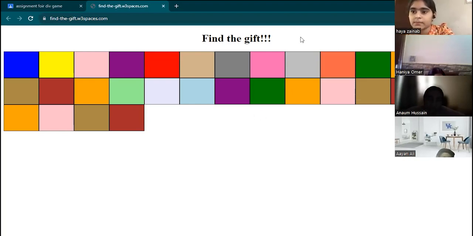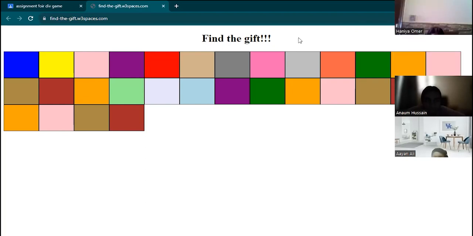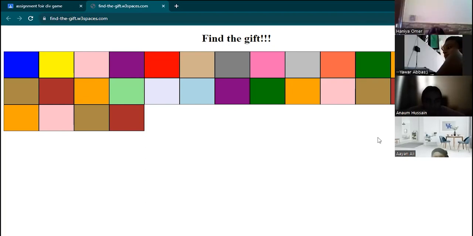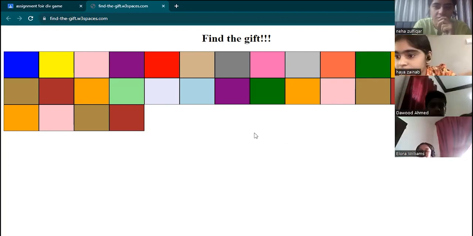Okay, add this, and Haya, can you make a video on it? A Zoom video after the class, in which you will record the session playing this game, having 5 chances. Tell the description first about this game and then try to play this game as a player and then tell exactly where the gift lies. So this is going to be a very good video.